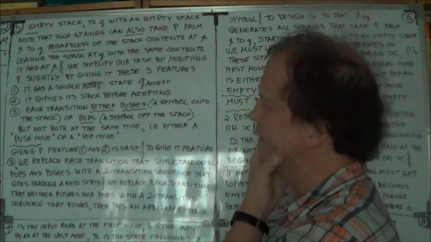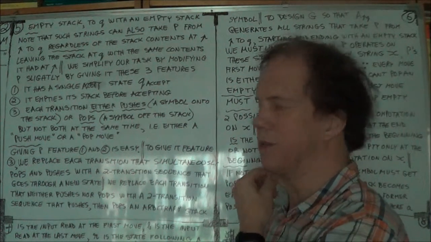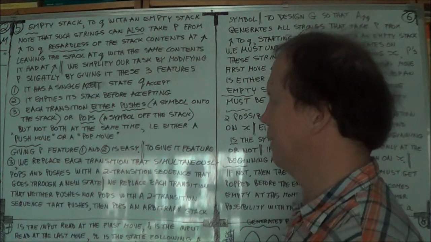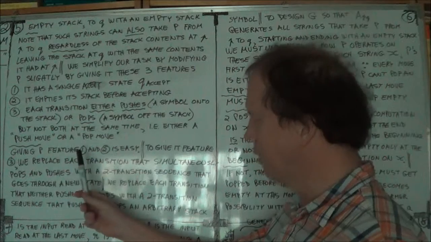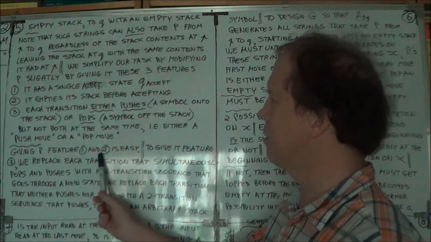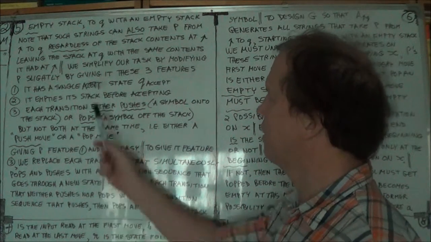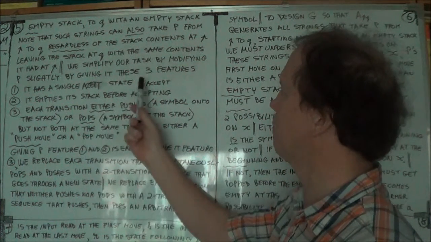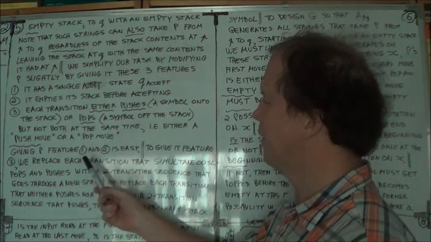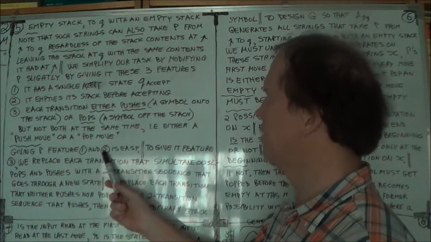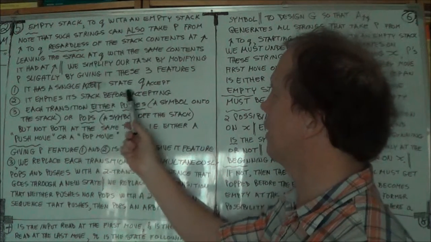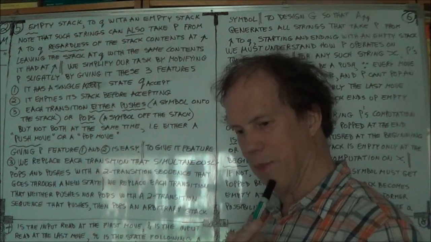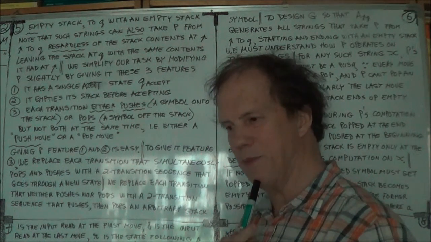So your P is a little bit special, right? It has these features. Right now, giving the machine these 2 characteristics is pretty easy, right? Well, you just have one accept state. And 2, how do you make it empty its stack before accepting? Well, you just keep popping until it's empty.